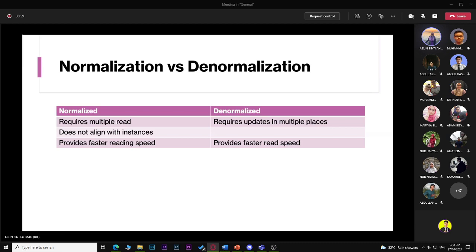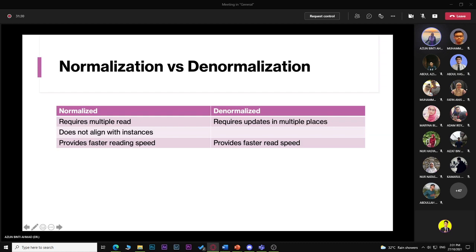And this is the difference between normalize and denormalize. For normalize, it requires multiple reads, because you need to open a few documents, and it does not align with instances, but it provides faster reading speed, because each document does not have many lines to read. And denormalize requires updates in multiple places, and it also provides faster read speed.